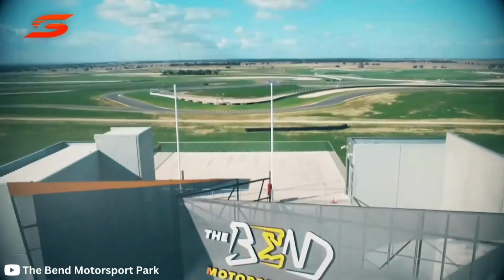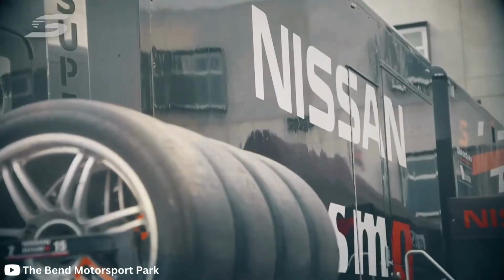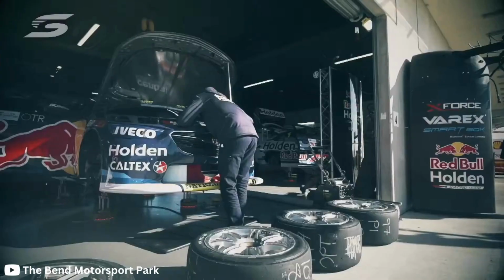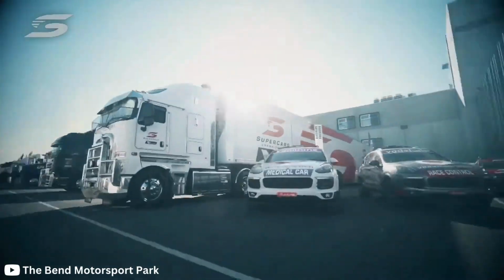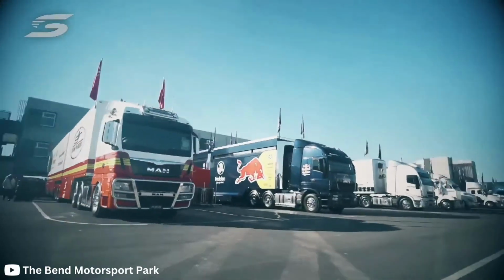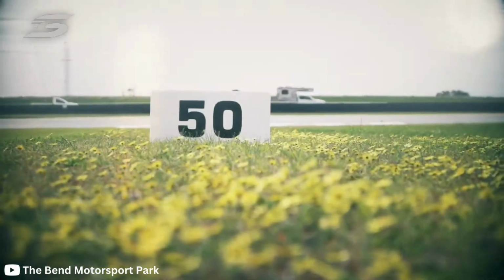As for my thoughts on the Bend, I must admit when it was first introduced, I wasn't the biggest fan of it. It's clearly a very well run facility, but the track just didn't feel like it had much of a soul to it. But as the years have gone on, the organisers have really put in a lot of effort to give it a really unique feel and identity, and it's gradually been growing on me, and this year appears no different. I'm actually quite looking forward to the racing round here this weekend.